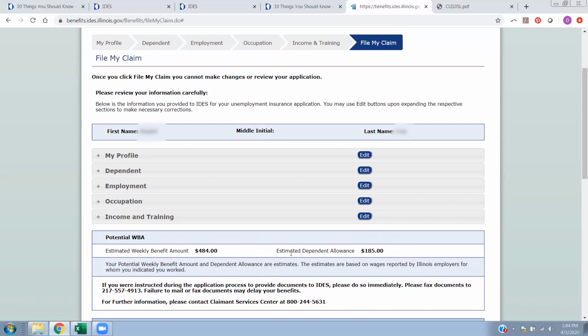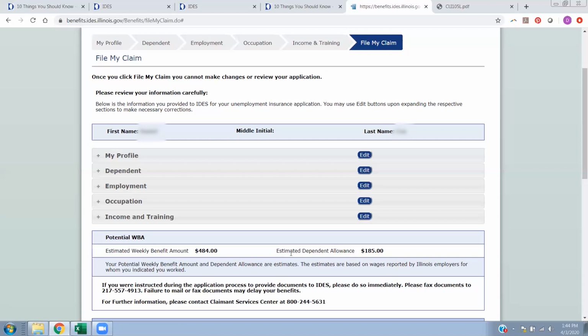As of today's date, April 3rd, 2020, the Illinois Department of Employment Security has stated that they are implementing the new COVID-19 Stimulus Act, the CARES Act, and that, quote, individuals receiving unemployment benefits will receive an additional $600 each week above what they would have received in regular unemployment benefits until July 31st, 2020.